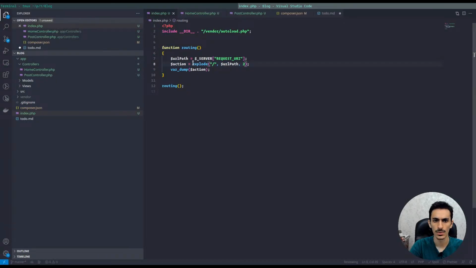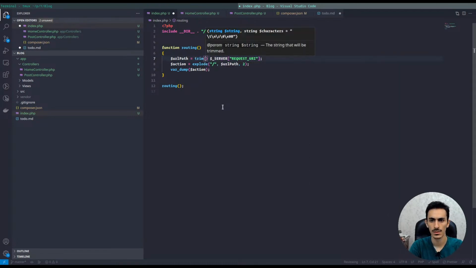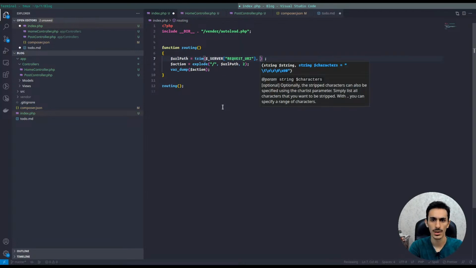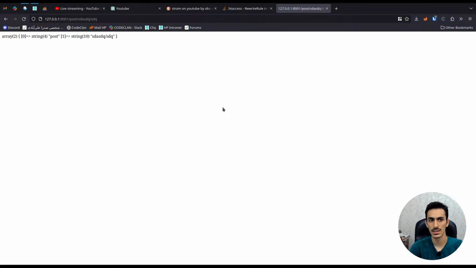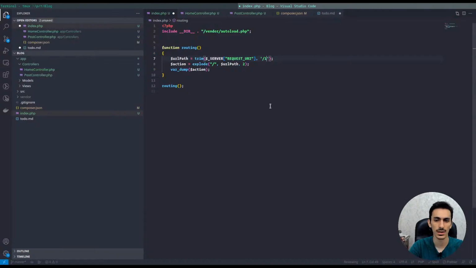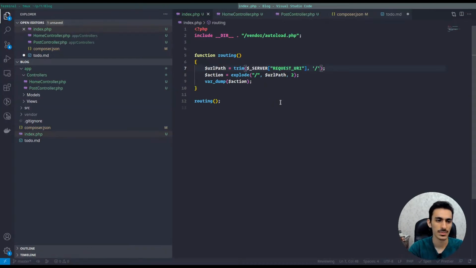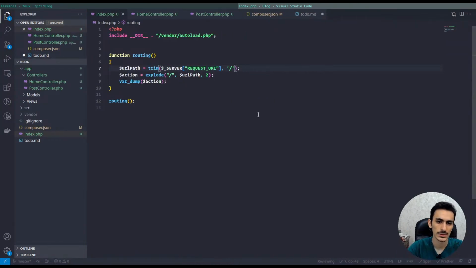Okay, so I will trim the string, this string, by the slash, and you can see the post is in here. And if I can, we have to have things with tests. It's a long time I didn't write things like this, so I must test too much. Let me zoom a little bit for you and make this small.